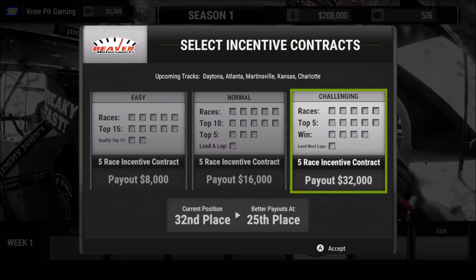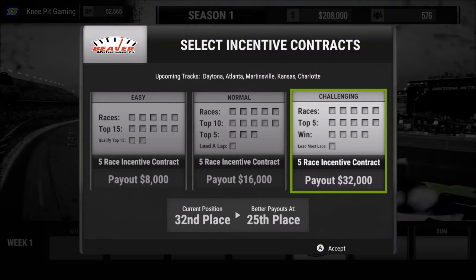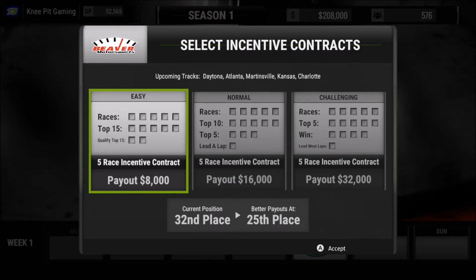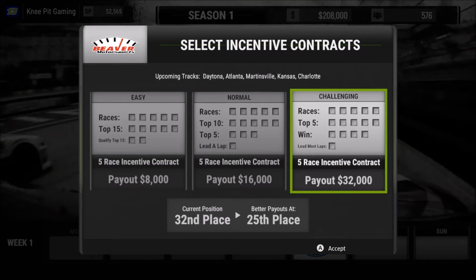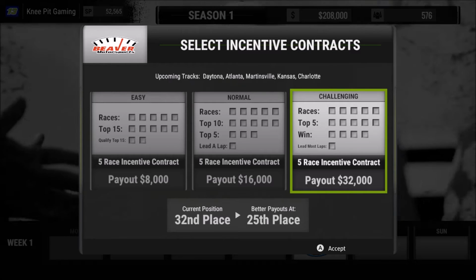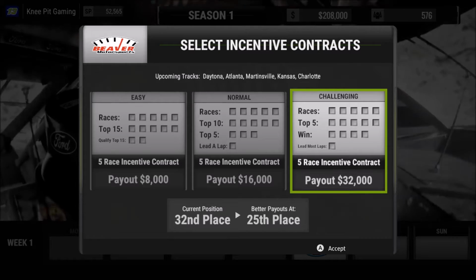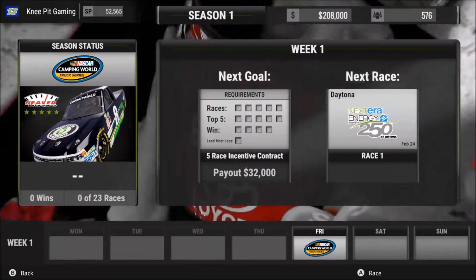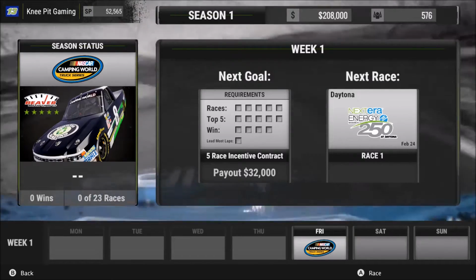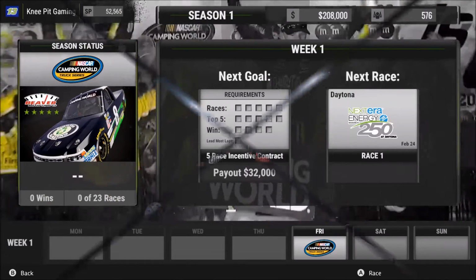All right, let's see. Well, I want the challenging. Why not? Now, the other options are races to see how many top 5s can we get versus top 10s or top 15s. I'm not really interested in that. So let's just go with the challenging for top 5s and wins. Now, can we get those? I don't know. I kind of doubt it. I think we may have set this up to where we're not going to be able to quite reach that, but that's what we're here for. We're here to have fun and find out. So now we're ready for our first race at Daytona. I think we've got everything out of the way. So let's get started.